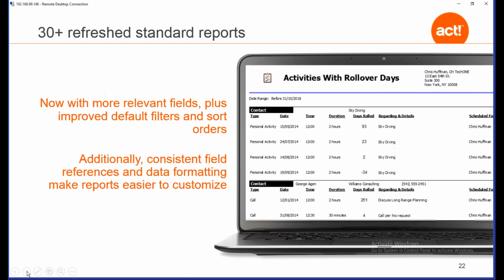Okay, so we'll show you a couple instances of that. With regards to the reports, one of the new reports that they've added, for example, is to see the activities with rollover days. This is going to show you your activity list and how many days they've been rolled over. A lot of times as a sales manager or support manager or activity manager of your company, you want to see how many days a particular phone call has been rolled over by maybe a member of your sales staff. Maybe they just keep pushing things back and farther back. This report's now going to allow you to see that. Whereas if you just looked at their calendar, you don't know when activities were rolled over, but this report will allow you to see that.